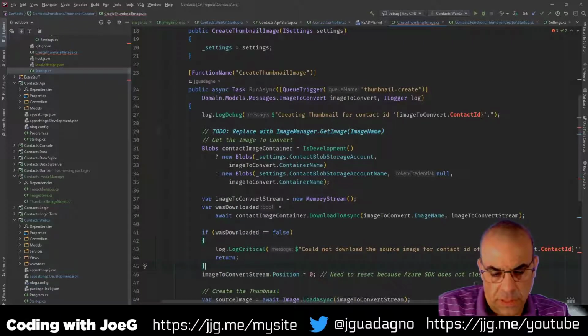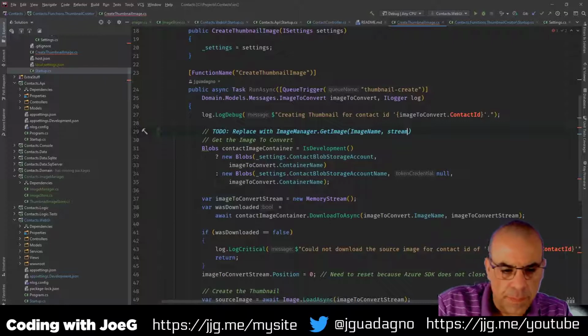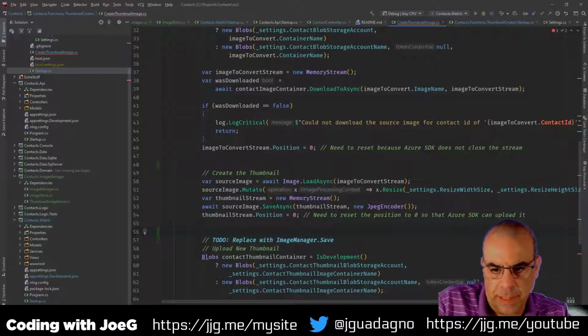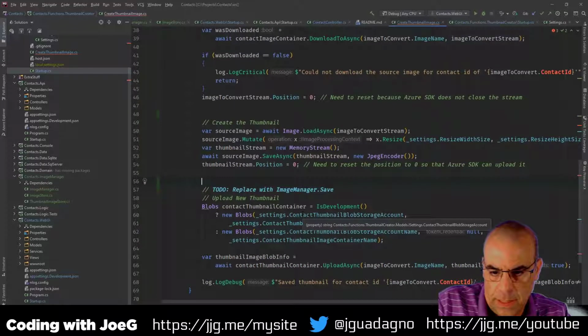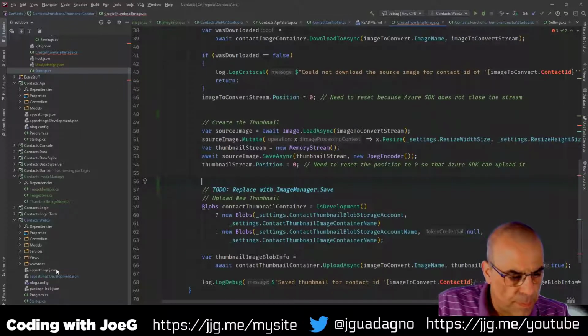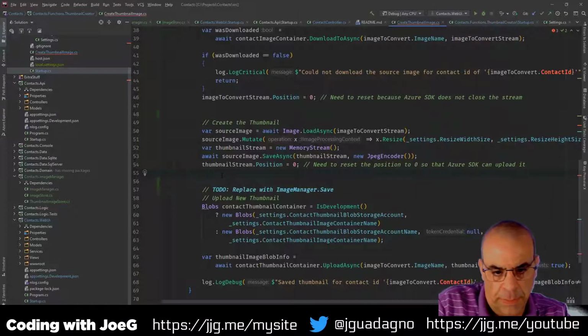So that goes here. Image method and maybe stream. That will cover us all the way to here. Create the thumbnail. I think we'll keep it in here right now, but we'll probably end up moving that into there. Then we are going to save it and upload it. So let's go and take a look at our image manager now. Well, actually, this we can immediately replace.